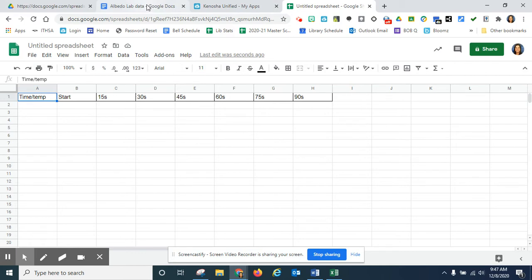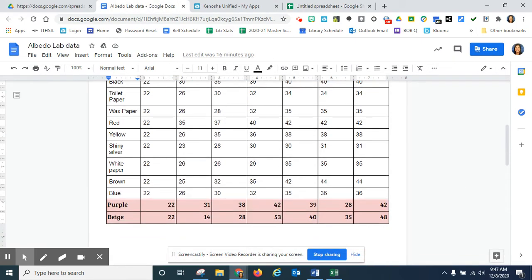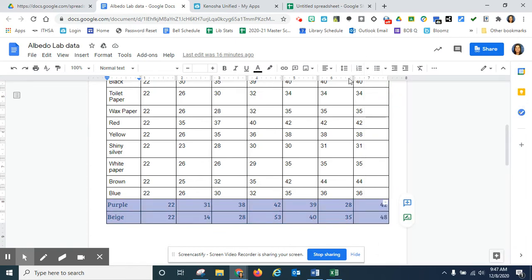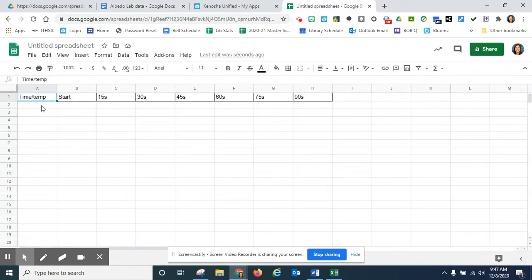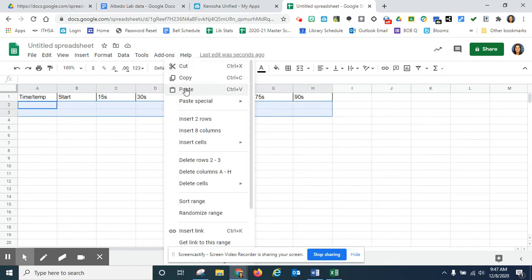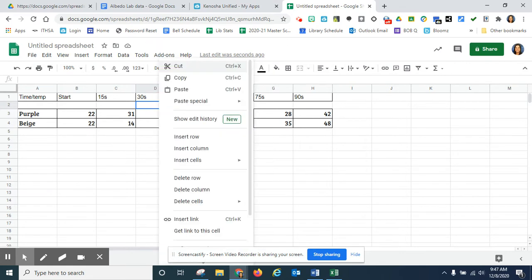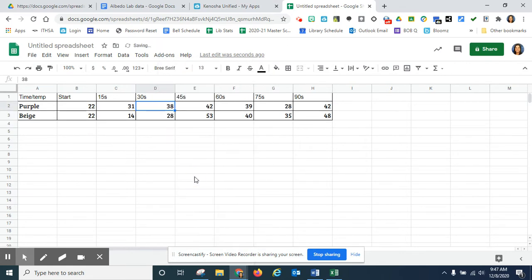Remember, rows are horizontal, columns are vertical, like columns in a building. Okay, so now I have to go back to my data, and you can pick any two. I made up some fake data, so don't use purple and beige because that's fake, so that I wouldn't be reproducing anybody else's work. And I'm going to come over here and see if it obeys me and puts the data where I want. See, once again, it made a blank row. Well, we have the trick here. We do a right click on that blank row and I delete it.